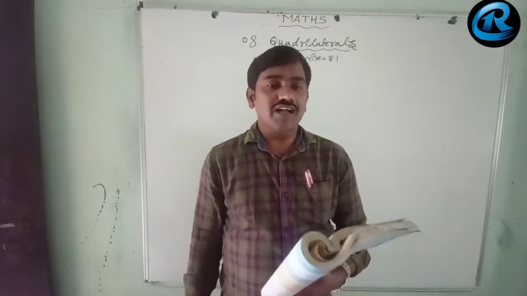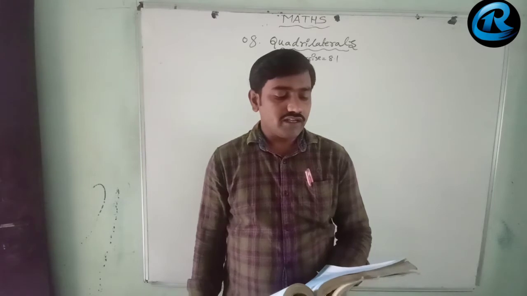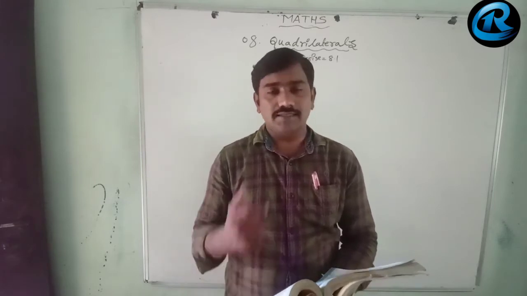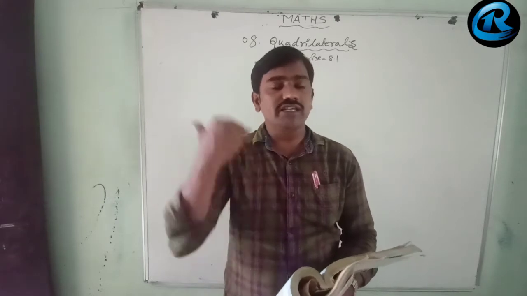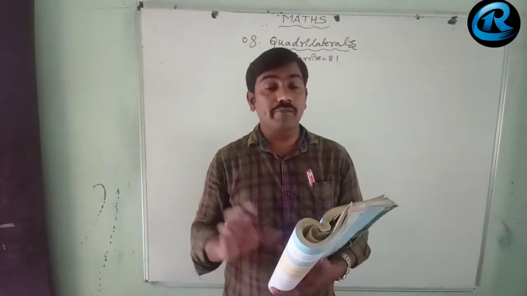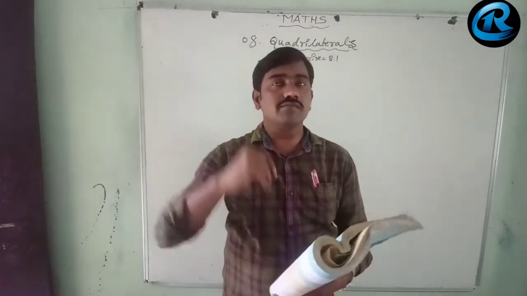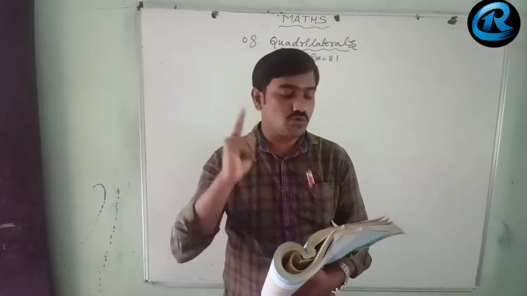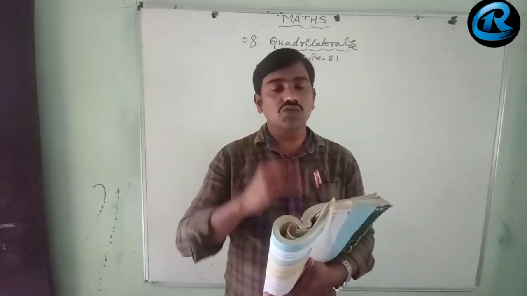There are true or false questions in question number 1. State whether the statements are true or false. You have to tell true or false. The first question: every parallelogram is a trapezium. Remember the diagram of quadrilaterals. Every parallelogram is a trapezium. Yes, every parallelogram is a trapezium. True statement. All parallelograms are quadrilaterals. Yes, it is also a true statement.